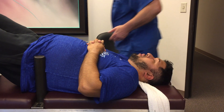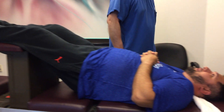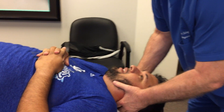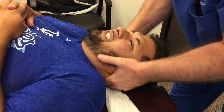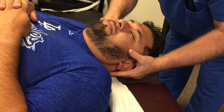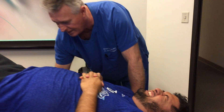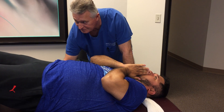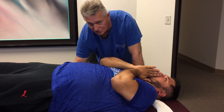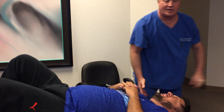You feel that all the way in? Oh yeah, that's why we call it that. Just let your head relax in my hand here. Now his neck, as you can see, is very locked up right in my hand — there you go. That's probably the most range of motion you've had in your neck in how long? A couple months. His joints are locked up right now, which is why we're adjusting his cervical spine in all three dimensions.